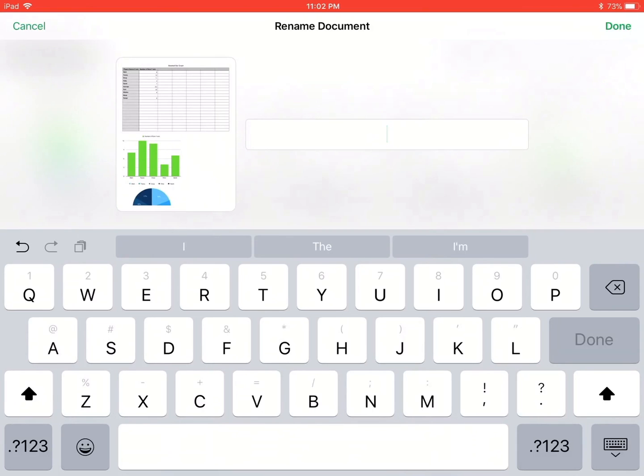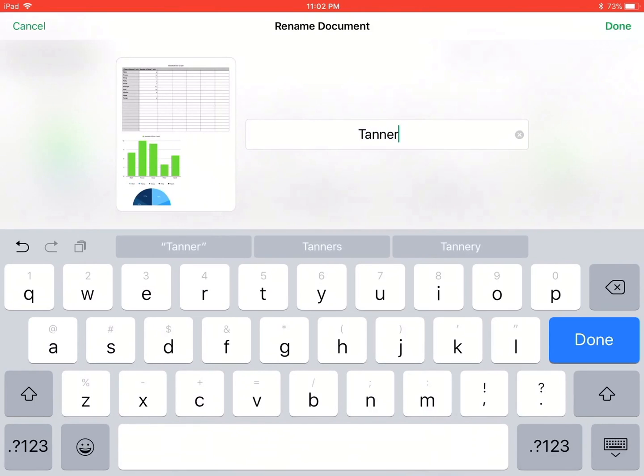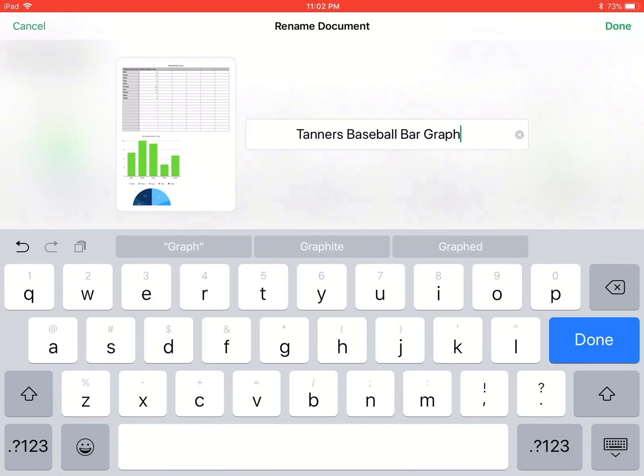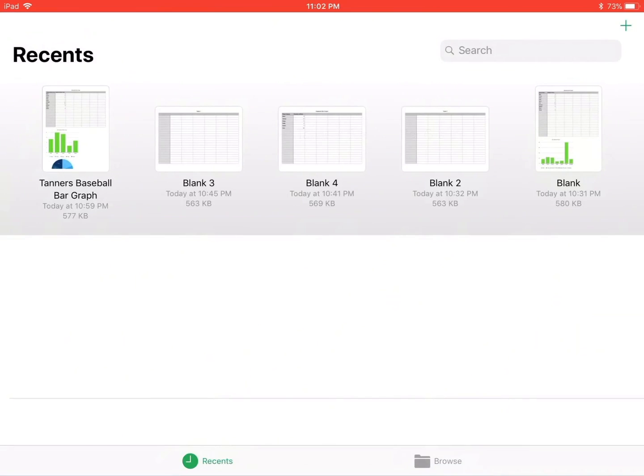So I'm going to do Tanner's Baseball Bar Graph. So that way this numbers file will be saved on this tablet and we'll know whose is whose.